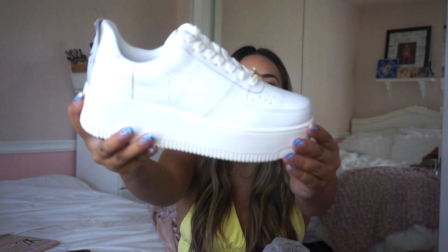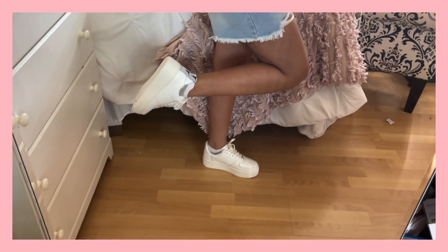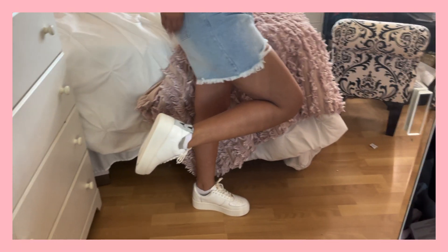Before moving on to the other clothes, I wanted to share a couple of shoes and accessories. The next thing I'm going to show you guys are shoes I have been eyeing on Princess Polly's website for so long — these super awesome sneakers. Look at how sick these look! They have a little logo on the sides and they are really nice thick platform sneakers. I love anything with a platform — I'm like 5'1", 5'2" and anything that gives me some height I am so down for.